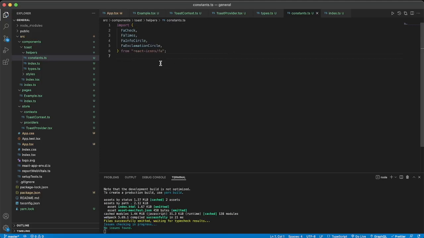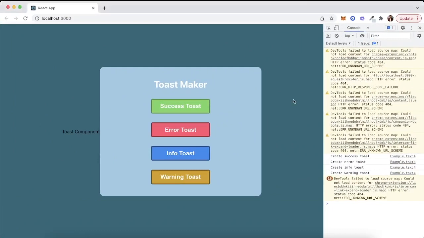We are also going to create something here. Let me go back to our stuff here. So what do we have here? We are going to have 4 different kinds of toast, and all of those will have different kinds of styling to them, right?